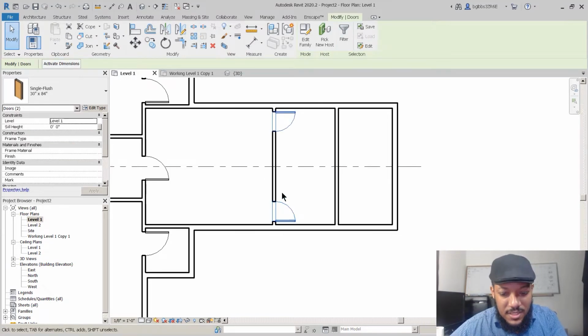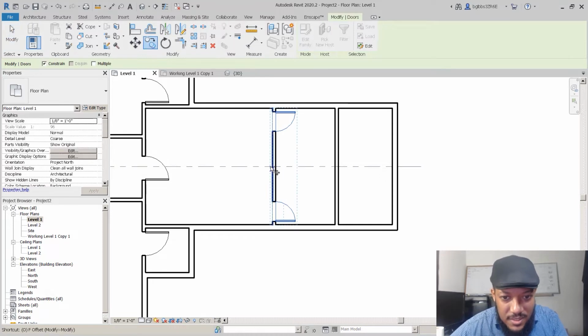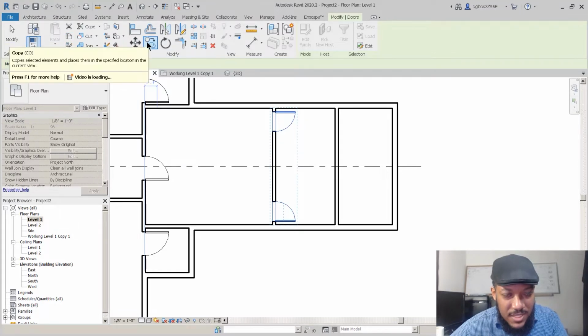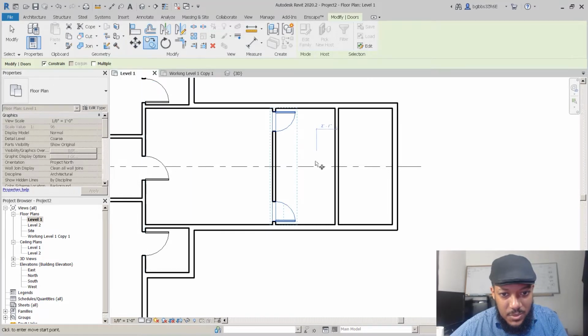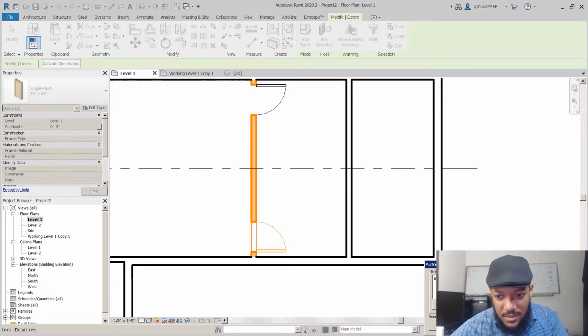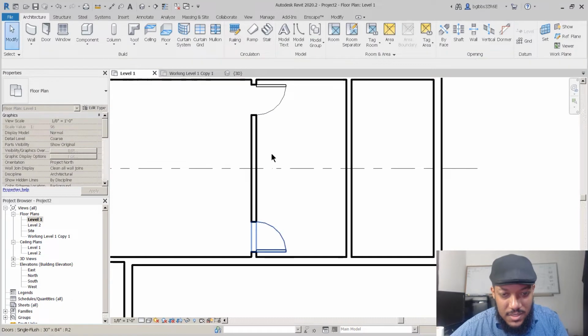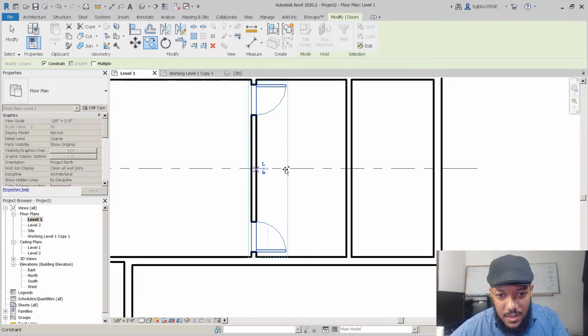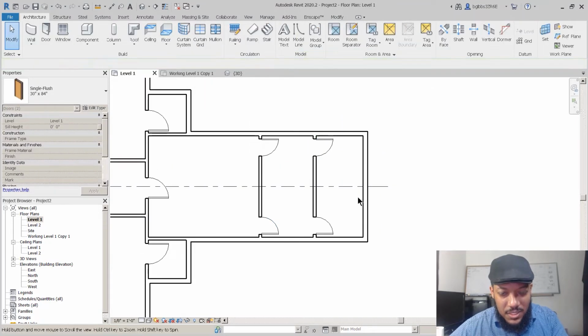We clicked on these, and I press CO, or you could press copy to a clipboard. What we're really actually doing is just using this copy. So copy to clipboard is here, but we're just using a typical copy. We're going to go from here to here. Let's try that again. And if you see what's happening, it's constraining it. If we remove that constraint, it lets us copy what we were looking for.